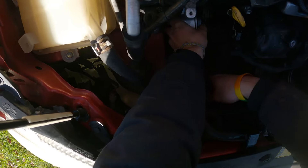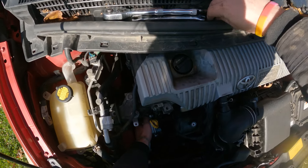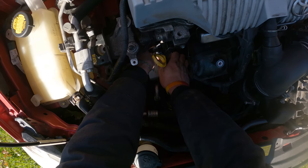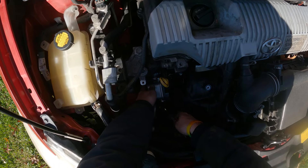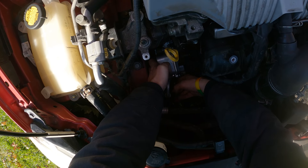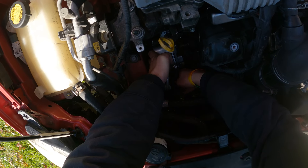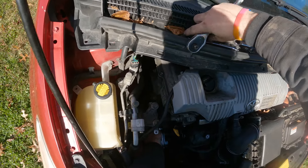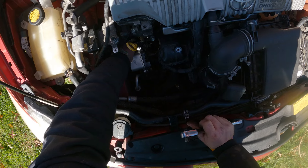I've seen stories of people paying like $900 for a shop to do this. And yeah, maybe the pump itself — if you get OEM Toyota — is $400. But even if you've never done it before, this is a 25-minute job at most. I'm not saying there's no benefit in trusting trained shops, but for real, this is such an easy simple job that even somebody with the most limited mechanical experience could do it. There's really no sense in charging that much. I kind of have a problem with Toyota charging that much for a water pump when quite literally the same company that makes it, you can get it from them for less than half the price. That's quite the markup.